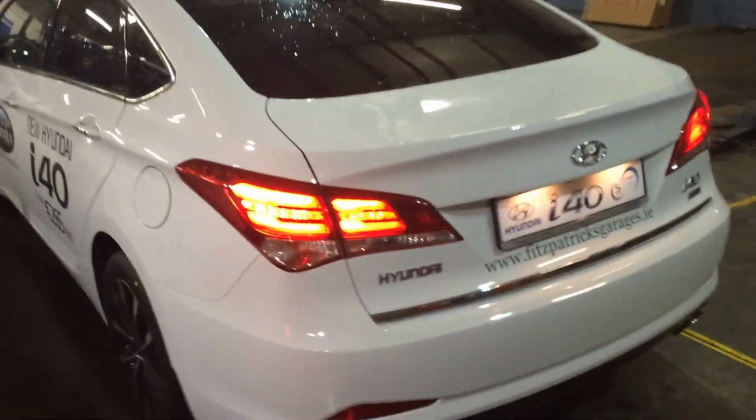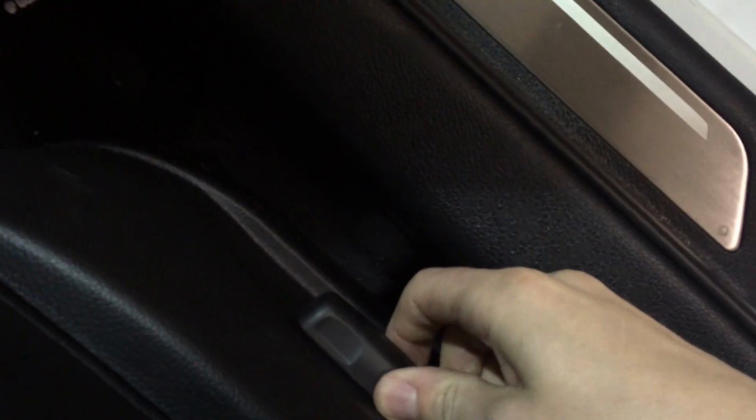So after that, if we move to the interior of the car, no matter which one we look at, regardless of whether it's Tourer or Saloon, or Comfort or Executive, the interior legroom in the car is going to be identical all the time. So I know it's a little bit dark in here, but let's just do a real quick practical test on legroom. If I was to turn this down, seats are going to be electric, so I would sit quite comfortably in a car like that. I'm about 6 foot, so it means I can sit in the back of this car easy.